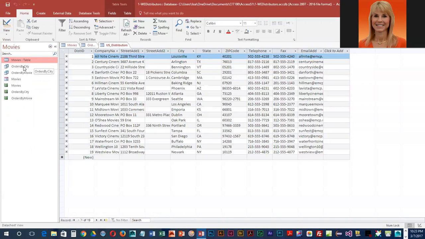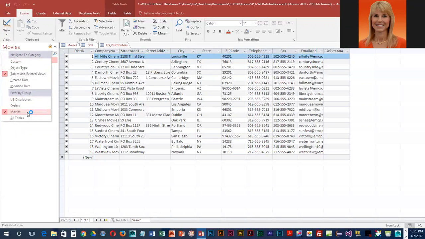So orders by city is based on the movie table. Orders by movie is based on the movie table. Those are both queries. Then we've got a movie form, and we've got three reports that are all based on the movie table. And if we click here, you can see the movie table is selected.